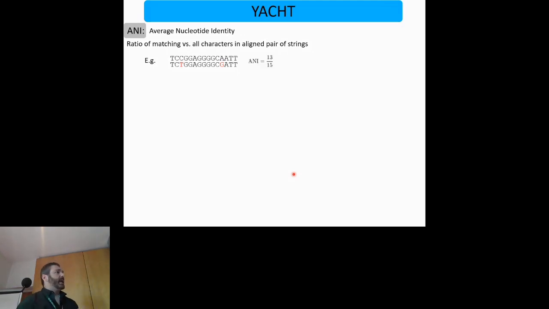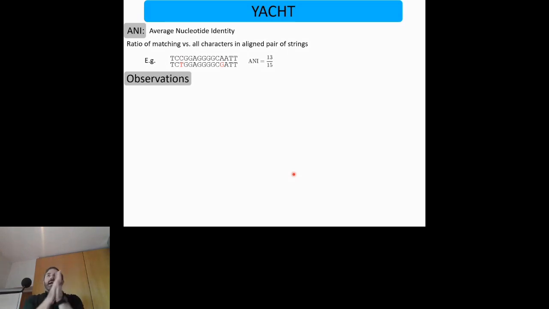As mentioned previously, ANI is a great way to talk about the relatedness of microbes. So you can have these nice rules of thumb that say, oh, 95% ANI or higher, these are probably the same species. 99.5% or higher, these are probably some sort of strain or same subspecies, etc. It also goes in the other direction if you want to talk about higher taxonomic levels, genus, etc., at 80% or less similar.